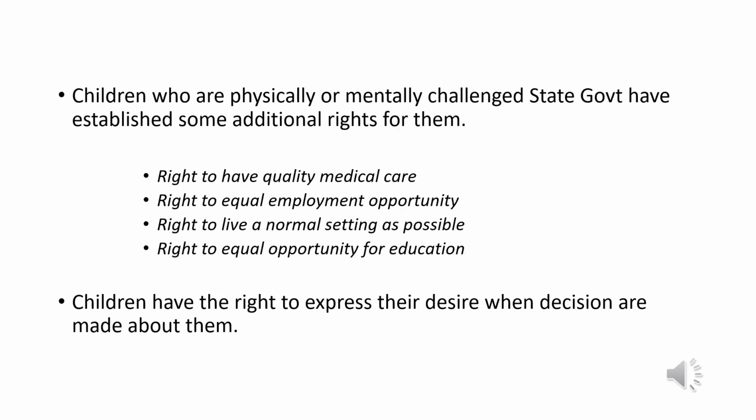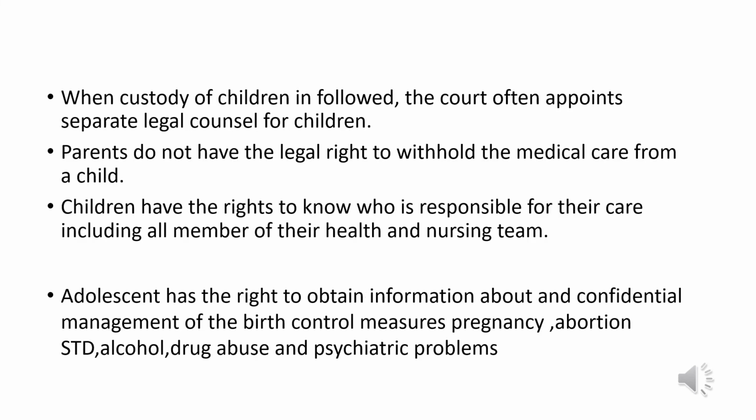For children who are physically or mentally challenged, state governments have established some additional rights. Right to have quality medical care, right to equal employment opportunity, right to live in as normal a setting as possible, right to equal opportunity for education. Children have the right to express their desires when decisions are made about them. When custody of children is followed, the court often appoints separate legal counsel for children.